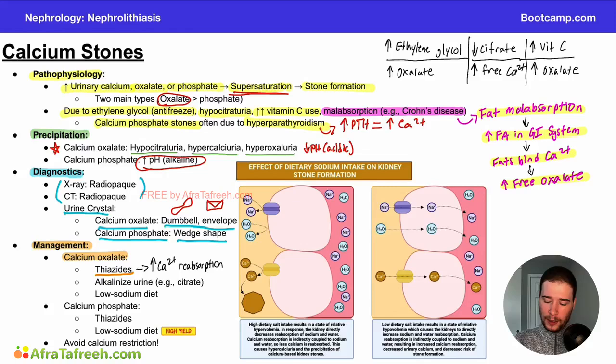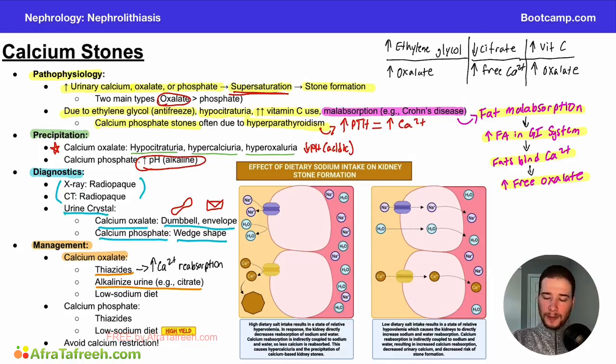The next thing that you might consider doing is alkalinizing the urine, and this can include using something such as potassium citrate. And this should make sense to you intuitively, right? Because we said that calcium oxalate stones typically tend to form in an acidic environment. This is in contrast to our calcium phosphate stones. So if they form in an acidic environment, you can attempt to create the opposite environment and thus decrease the chance of them forming. So if you alkalinize the urine by giving potassium citrate, you lower the risk of stone formation by disrupting the environment in which the stones would typically develop.